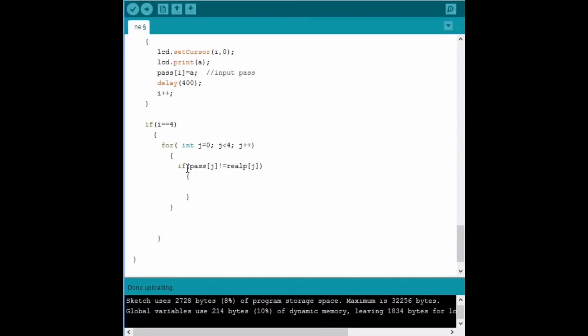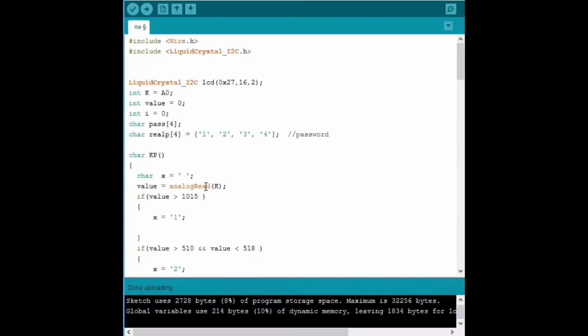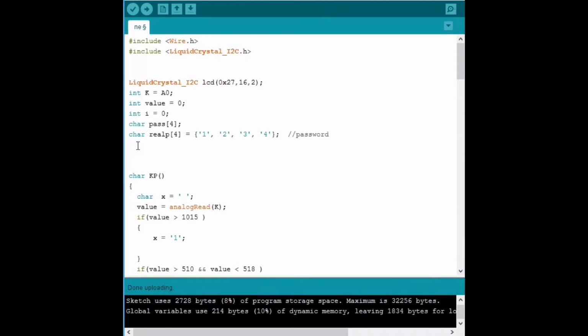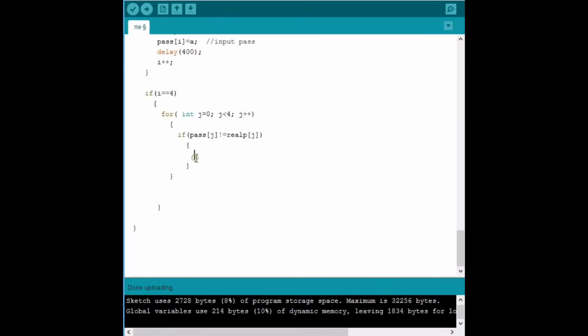Let's have a boolean that will show that they are not equal. Let's define it here. So bool, let's say yn, and we will define it as true. Okay, so let's use it here. yn equals false. Okay, so we define it here that it will be false.